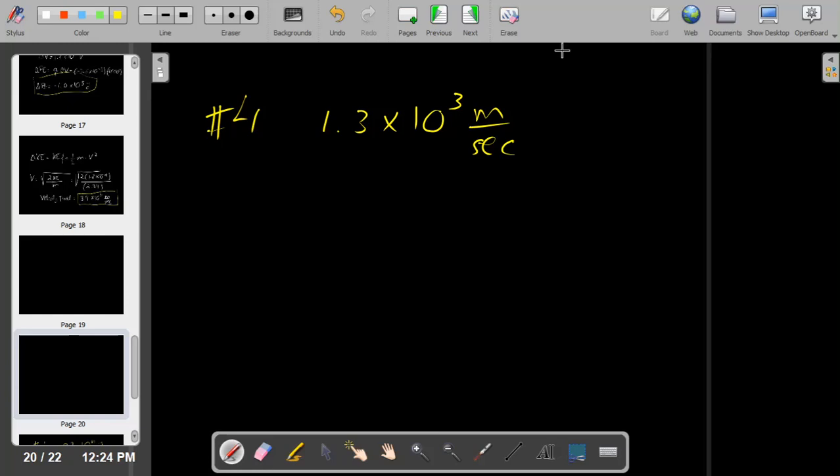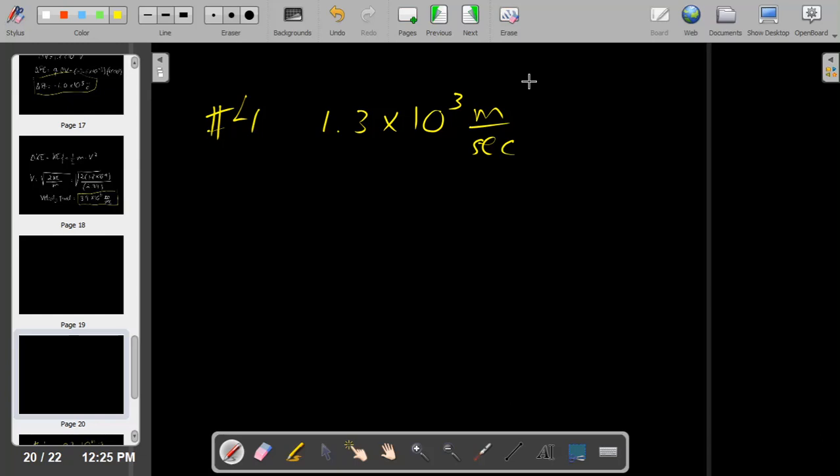Let me get my notes because I have not memorized the numbers. Let's read the problem first. Always read the problem, try to figure out what they're saying to you, what they're giving you, and so on. It says, a negative 33.3 millicoulomb charged particle with a mass of 550 grams is placed 2.4 meters from a stationary negative 9.8 millicoulomb charge. If the particle starts at rest, how fast will it be moving after it has traveled 1.5 meters?